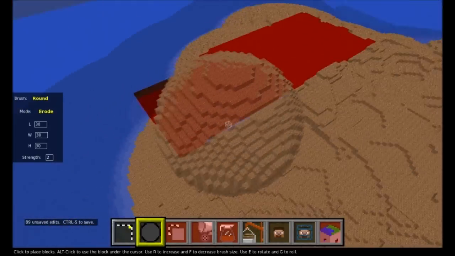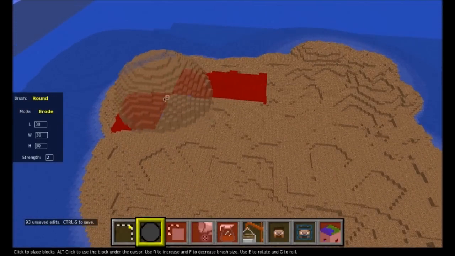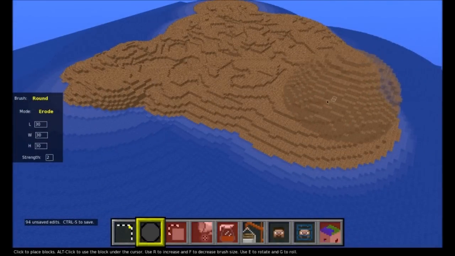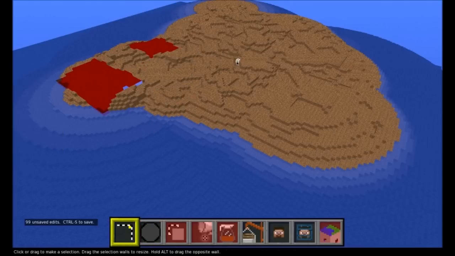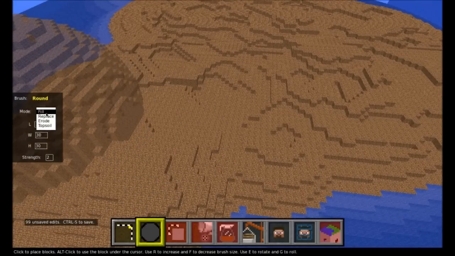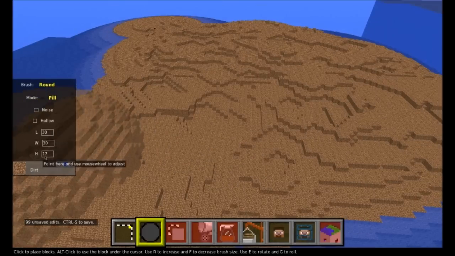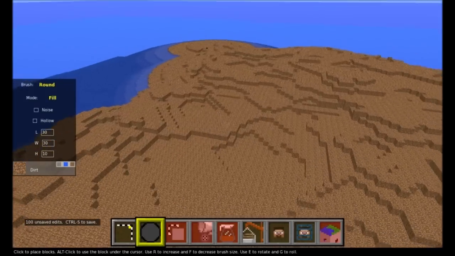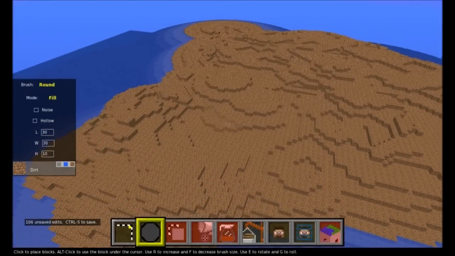So one of the things to map making is you just look at something and you just keep fiddling with it until you get it to look like how you want it, basically. Like, I don't really like how that looks right there, so I'm going to fill it in and make it a little bit smoother.